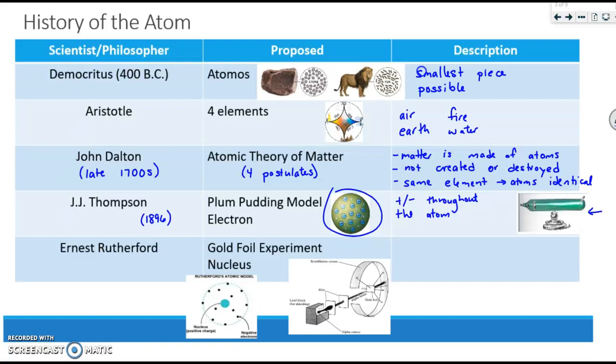Some years go by, and Ernest Rutherford was another scientist, and he kind of wanted to test Thompson's theory. So around 1910 was when he came up with his experiment and his discovery. He's known for his gold foil experiment, which you can see here. He took some particles. They were alpha particles, which are positively charged. And he sent them through a very thin piece of gold foil. If Thompson's model was correct, what should have happened is all the particles should have pretty much gone through and not deflected. And as you can see here in this diagram, most of them did. But some of them deflected. Since some of them deflected, he said, wait a minute, Thompson's model must not be correct. Instead, he said that the atom must have a positive core, and it was coined the nucleus.